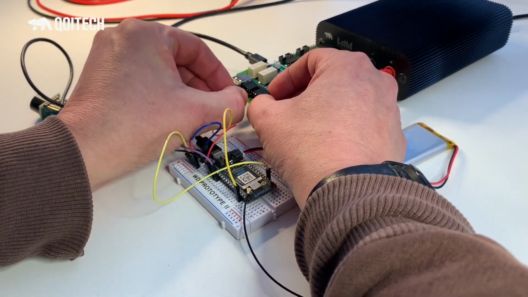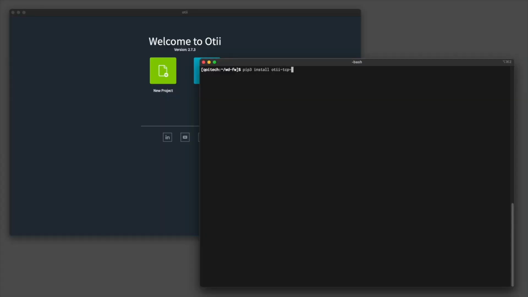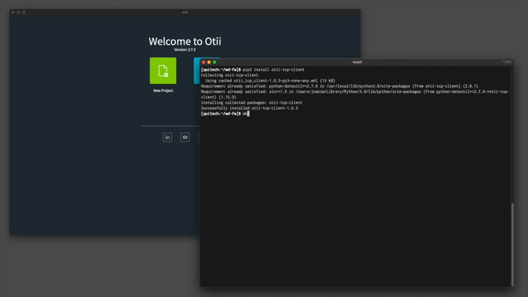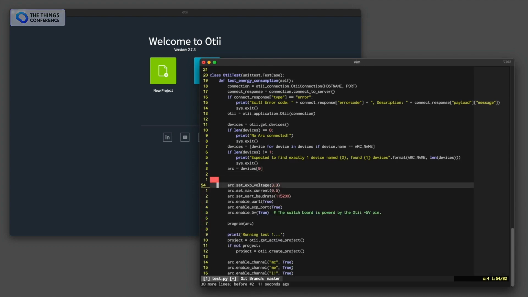usage, or memory leaks. And now that there are tools to enable this, like OTI and the OTI Automation Toolbox, it is easy to add energy consumption tests to the existing test environments like Jenkins, with tests written in popular languages like Python or Java. If you have continuous integration setup running already, integrate power consumption measurements as part of it.